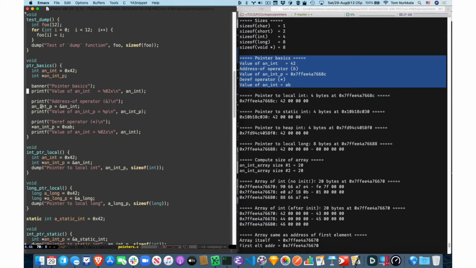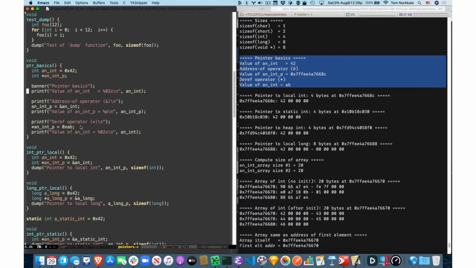So now we can make use of that an_int variable by dereferencing the pointer that we've initialized to hold its address, and that's what we're going to do next. In addition to using the star as the means of declaring a pointer, we also use the star as an operator to dereference a pointer.